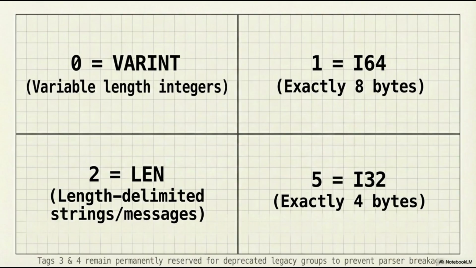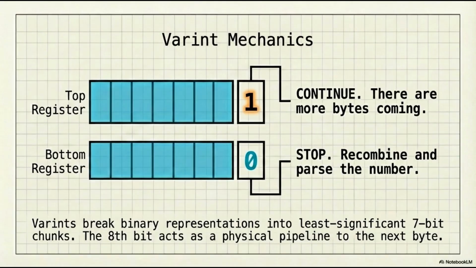Variable length integers are the magic trick that shrinks our numbers down. They really are. Instead of a fixed 64-bit box for every number, the box grows or shrinks depending on the size of the number inside it. The rule for Varints is elegantly simple. You take the binary representation of a number and break it into chunks of 7 bits. So 7 bits, okay. You store those chunks least significant first, but a byte has 8 bits, not 7. That 8th bit, the highest bit in every byte, is repurposed as a continuation flag. Oh, I see. Yeah, so if that 8th bit is a 1, it tells the decoder, keep reading, there are more bytes coming. If it's a 0, it means stop, this is the last byte of the number.